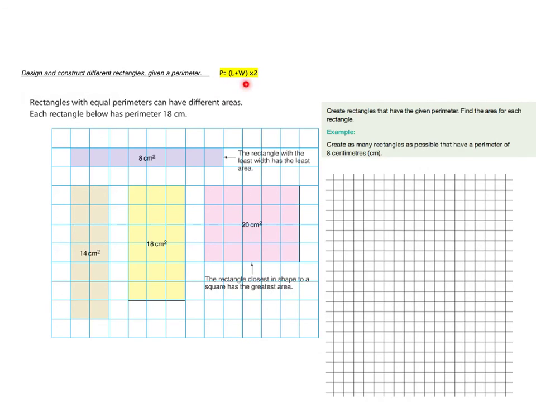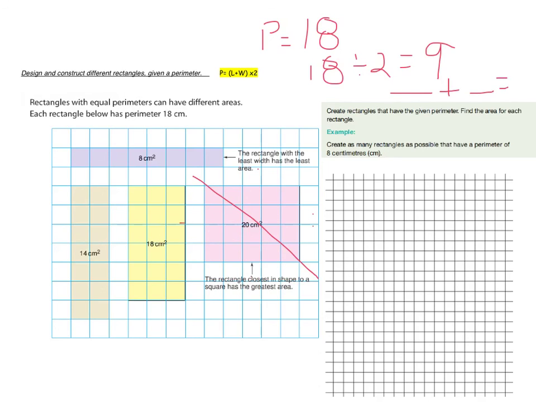We have two groups of the length times width, right? So if we have 18 as our perimeter, that means we need to take 18 and divide it into 2, because if you look at our rectangle, the lengths are the same, the widths are the same. So we divide it by 2, so it would be 9. And now we're looking for something and something that's going to equal 9. So that's your key for creating those rectangles.